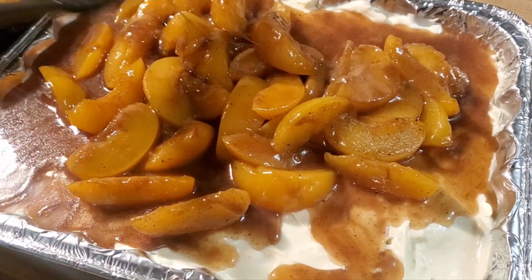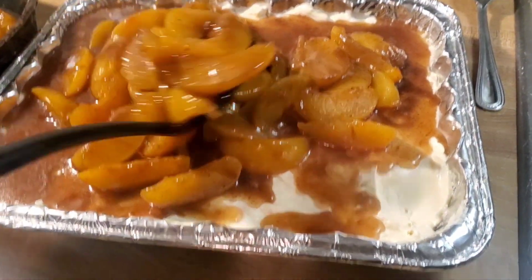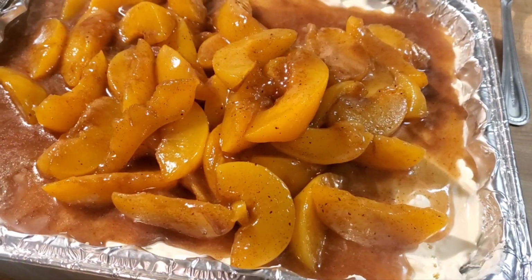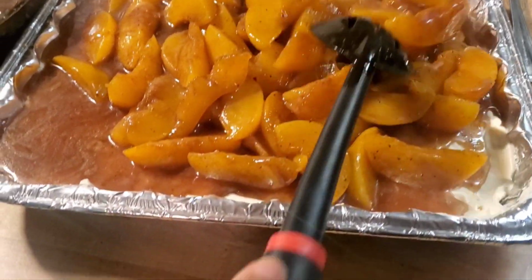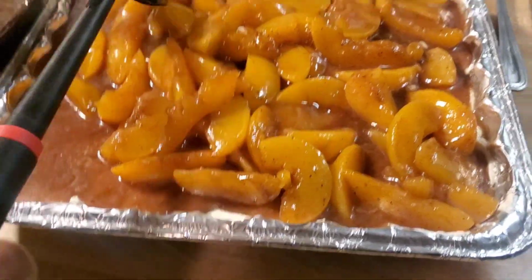Peaches smell like butt a little bit sometimes. Don't it? Sometimes. I don't think people smell like butt. What? And they got cinnamon. That's double butt. That's really double butt smell. Oh, this look good though. It look good, but she said it smell like double butt.